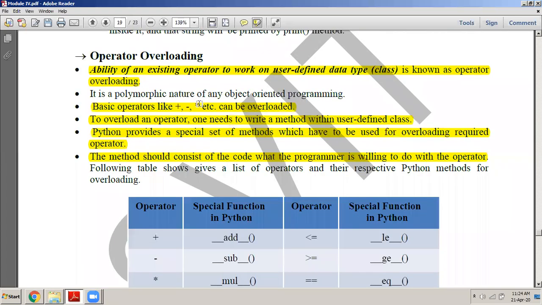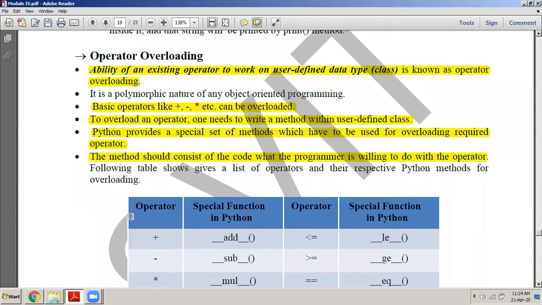So in the first section, what did we study? We studied how to define functions inside a class, and then how to invoke them. In the examination, if they ask you a question, it will be to explain with the help of an example program how class level functions, or methods in a class, are defined. So you have to write that previous example of the point.